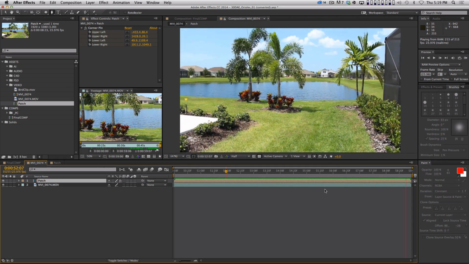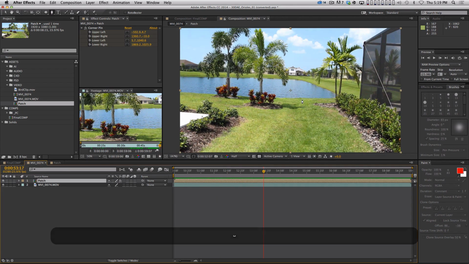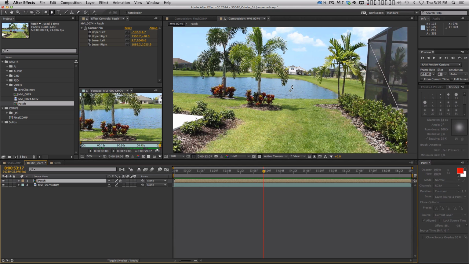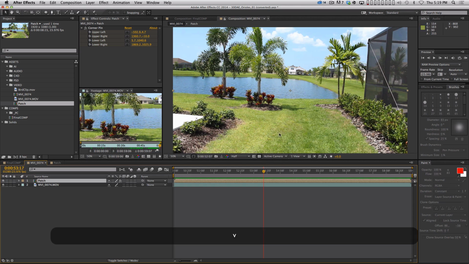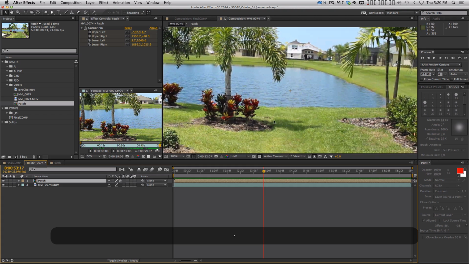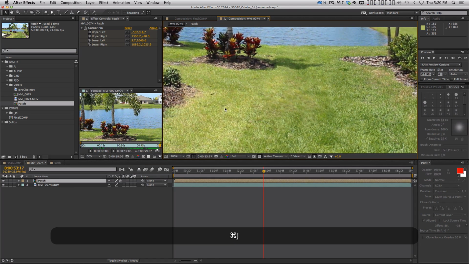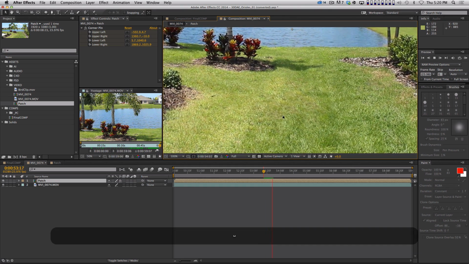And now what we want to do is just focus on the last 10% to really help sell this composite, right? So let's zoom in. When you're compositing, and when I say compositing, I generally use that term to mean visual effects type of stuff like this, where this is not designing and animating. This is using After Effects to do a visual effect, basically. It's way more important in those cases that every once in a while you hop into 100% zoom and go to full res so you can really see what it's going to look like.